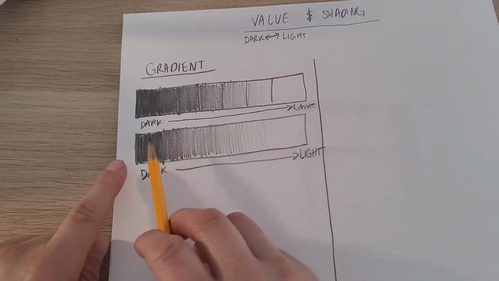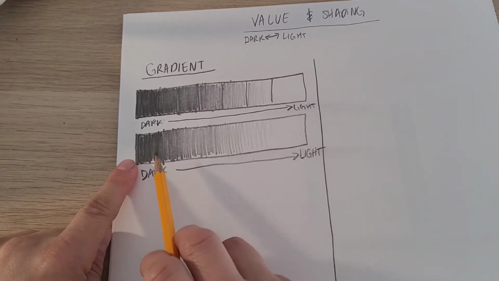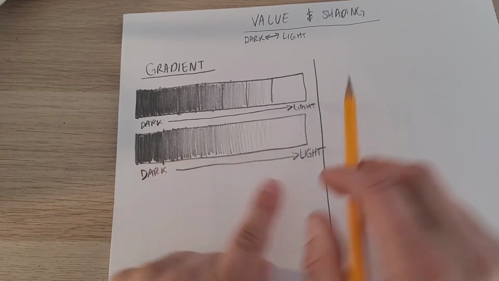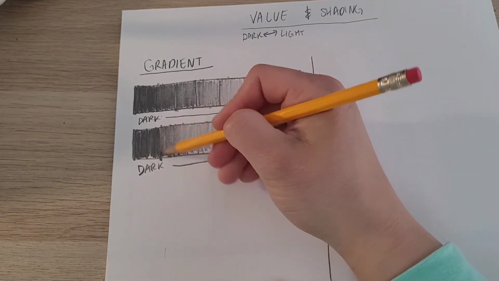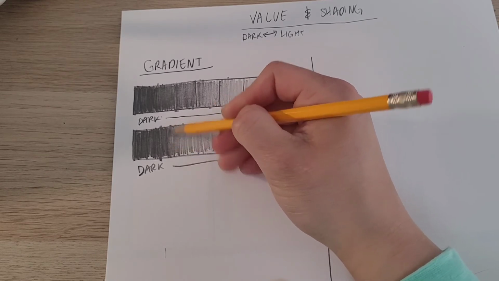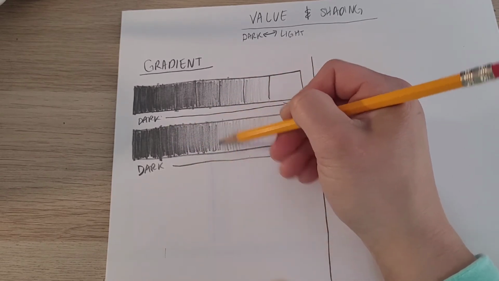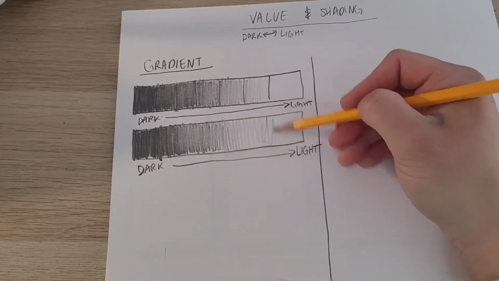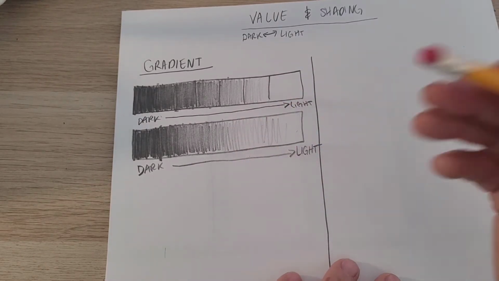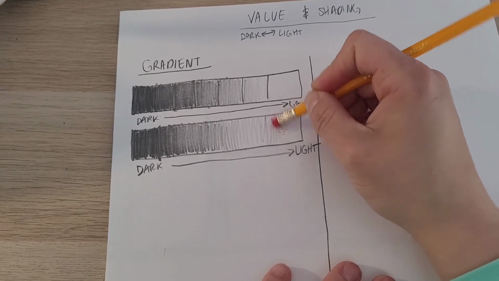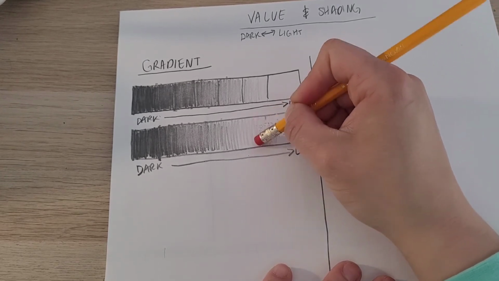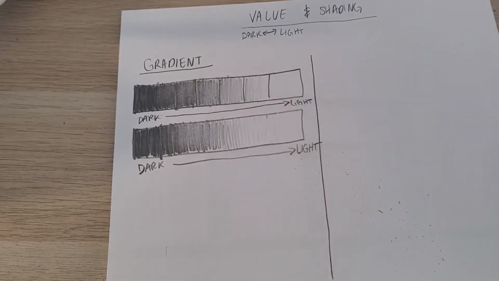I still feel like with this one, this is too dark and it's getting too light too fast. That means I might have to go back and adjust. If you feel like you get too dark over here, say this has got too dark, use your eraser, almost like your pencil, to bring back the light.